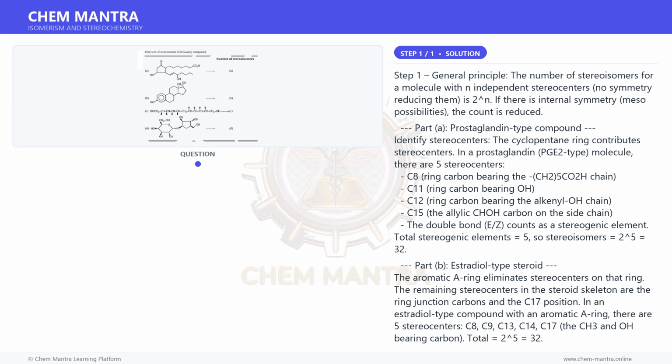Part D. Disaccharide with fixed stereocenters. The structure shown is a specific stereoisomer, fixed configuration shown by wedges and dashes. To find the total number of stereoisomers possible for this connectivity, the pyranose ring, left, has stereocenters at C1, anomeric, shown as beta or alpha, C2, C3, C4, equal to 4 stereocenters, but C6, CH2O, is not a stereocenter. The ring oxygen linkage anomeric carbon is equal to 1 more. Count 5 stereocenters in the left ring.